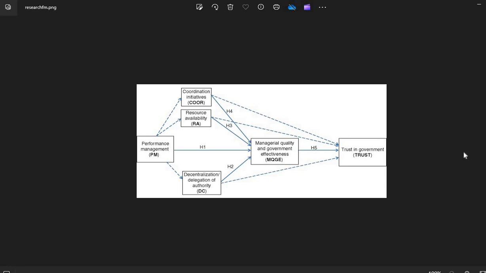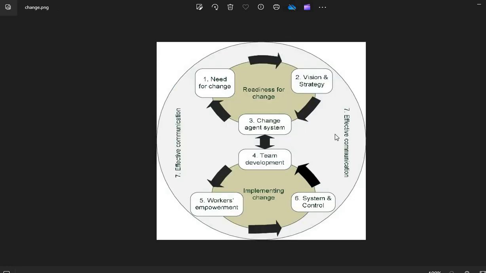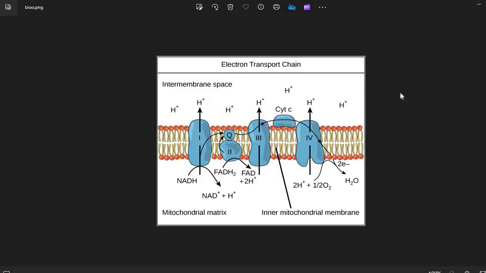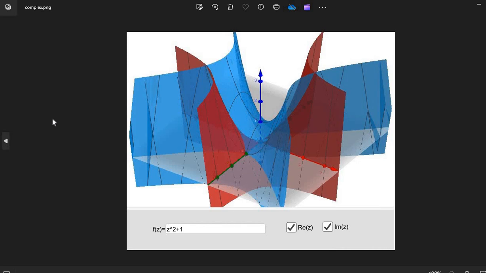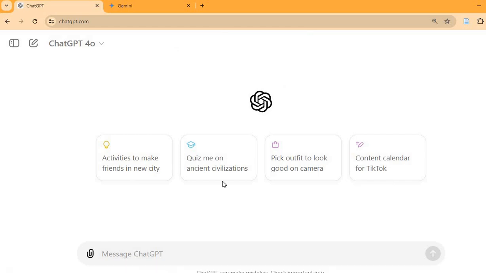Okay, then we have another diagram which is relatively more complex, and it is not as readily understandable as the previous one. Then we have another diagram which is even more complex and a bit more technical, and then we have a diagram which is really very complex. So I'll feed these diagrams one by one, first to ChatGPT and then to Google's Gemini, and we will see how these tools explain these diagrams. So let's begin with ChatGPT and the first diagram.